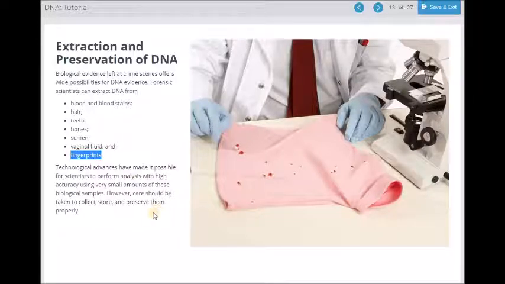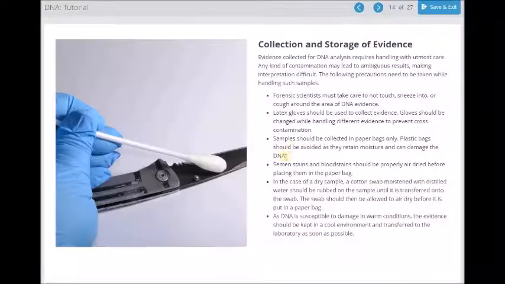And a talented crime scene investigator can take all that information, collect it in a way that keeps it viable, put it into sample containers, and ship it to a lab where they can get a match, which then gives the prosecutor more of a case. So the goal of collecting this evidence means that you not only have to get it from whatever you're looking at, a shirt, a pocket knife, a door handle, the corner of the room, wherever this stuff may land, you have to be able to find it and get it out of there.